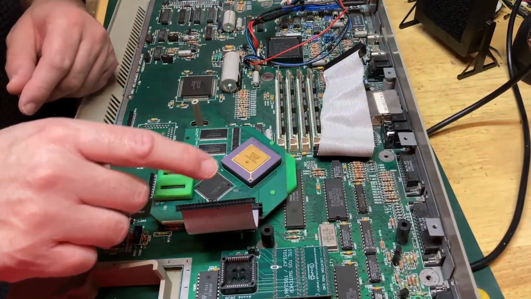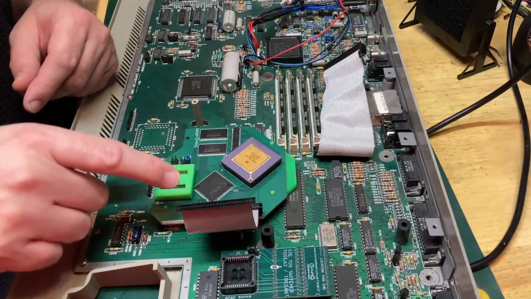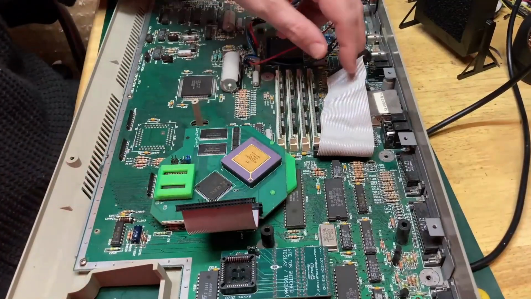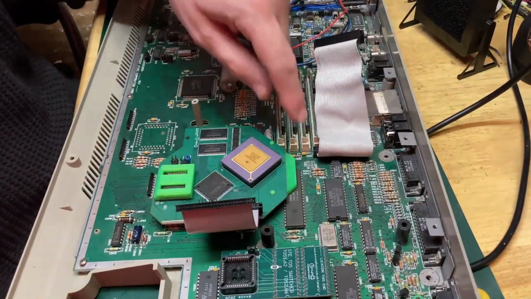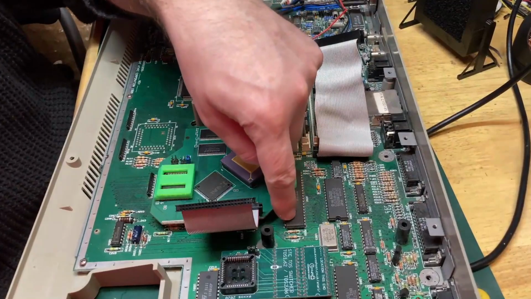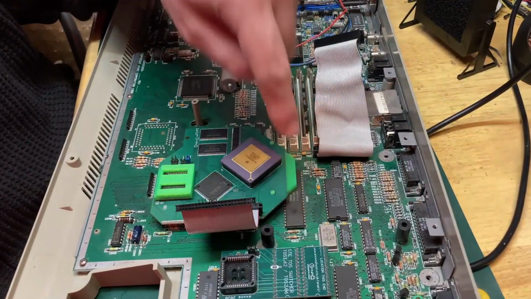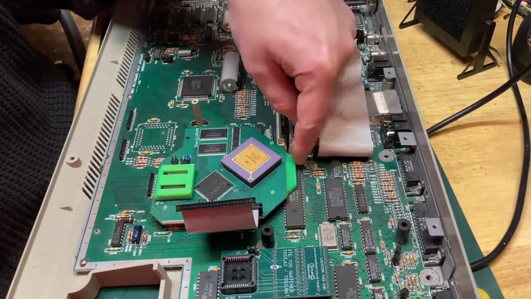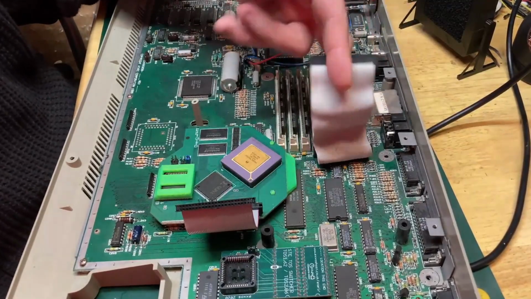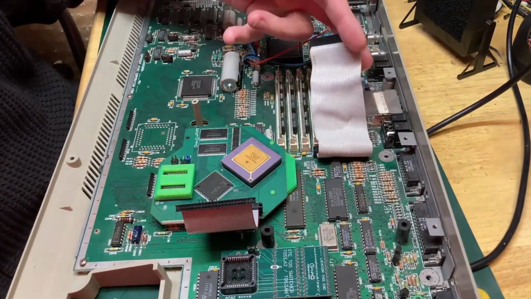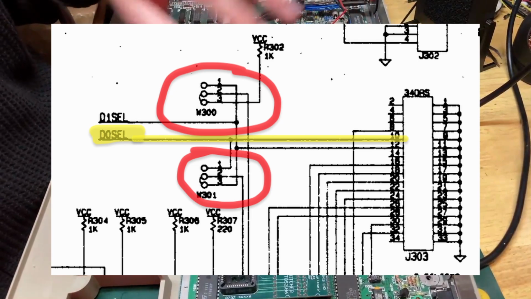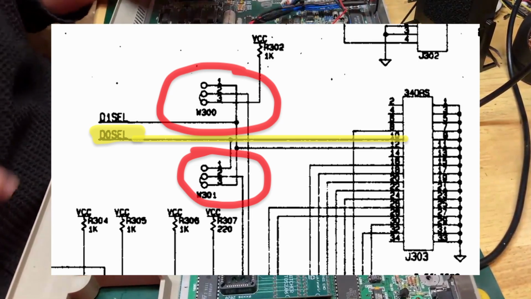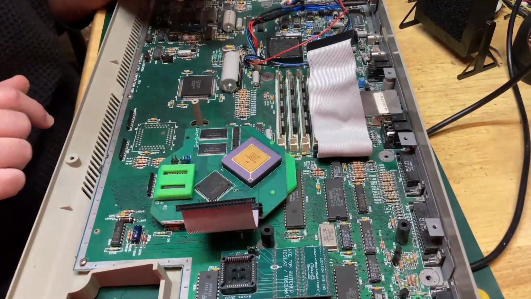Now that's not so easy to do in the STE because the drive select wire is routed directly under there. That's the AY chip that generates the drive select signals for drive A and B. It's the two pins on the end here. And that's routed directly through to this internal cable for both drive A and B. So trace cutting would be required in order to make that work.